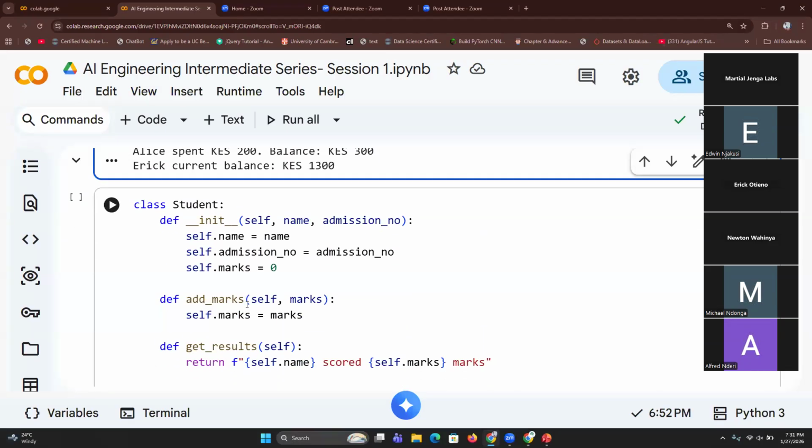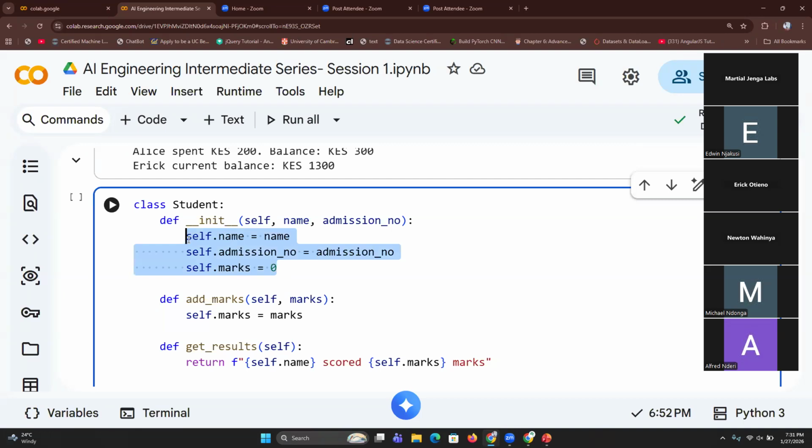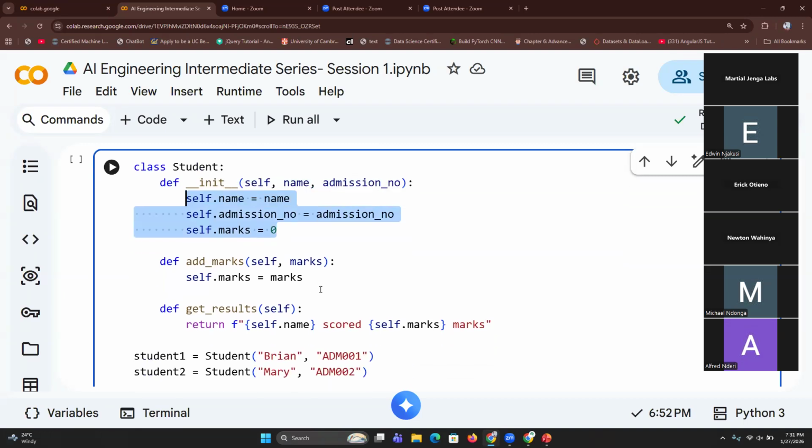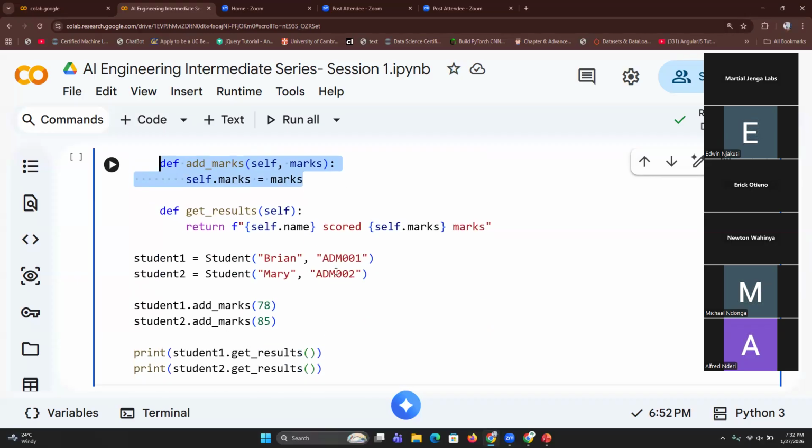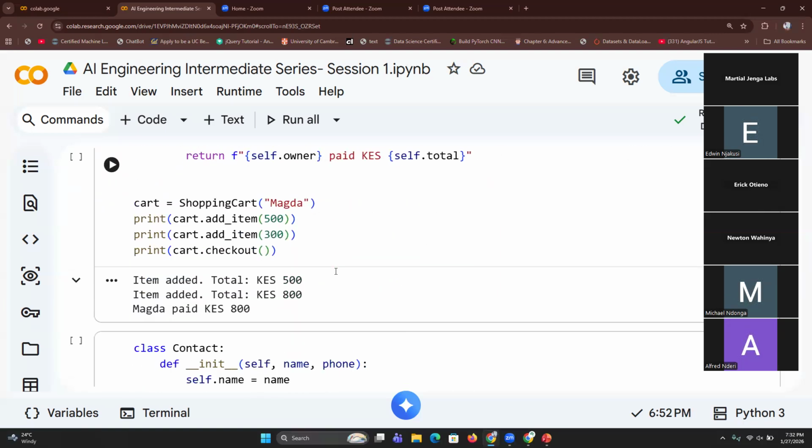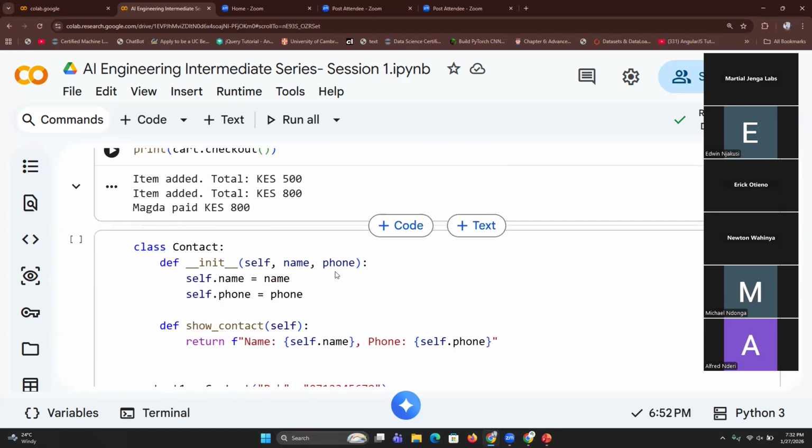Let's say you're building a student information system, then we have several properties that make a student, and then we have some actions that a student can do within the application. If you're building a hospital management system, it's the same. A patient has some properties like the ward number, the doctor he was assigned to, diagnosis, and then there are things a patient can do. A patient can pay, can check the balance and so on and so forth. So in object-oriented programming, you think of everything as objects. I hope that one made sense.